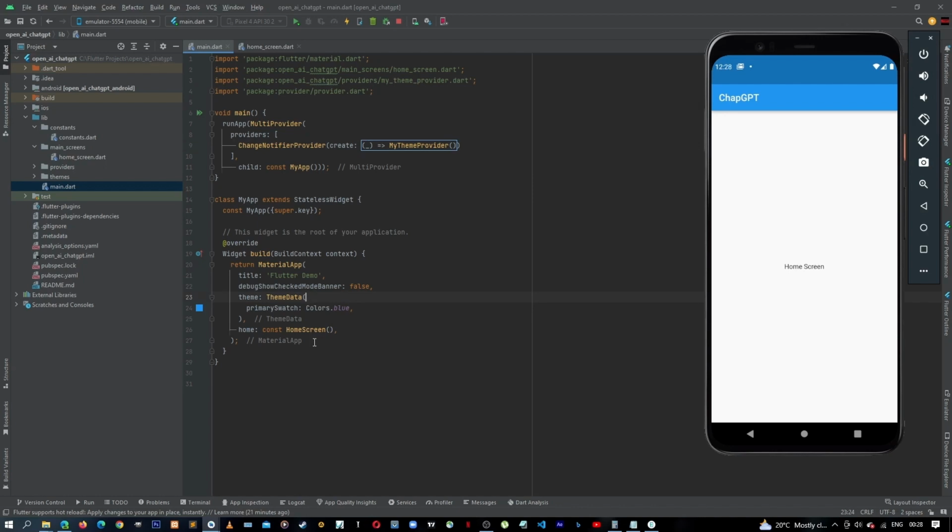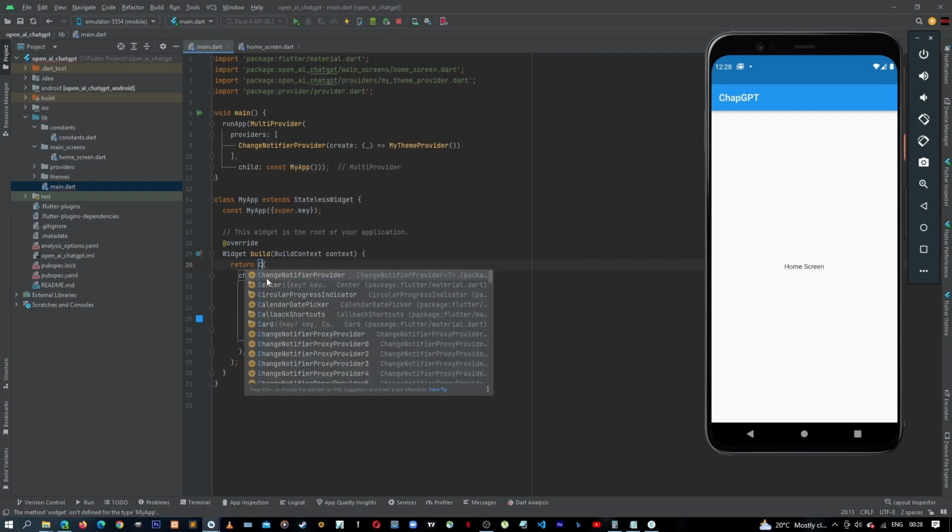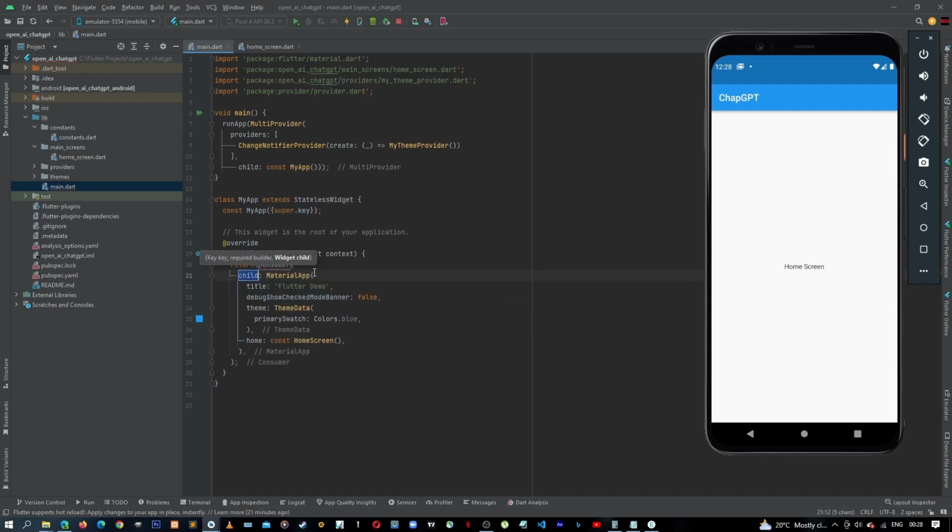And then here, down here where we are returning the theme, we can wrap this MaterialApp widget with the widget called Consumer, which comes from the provider package.